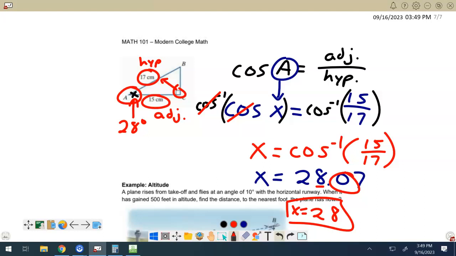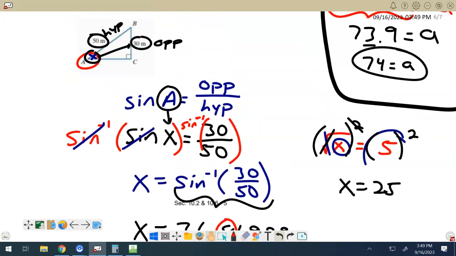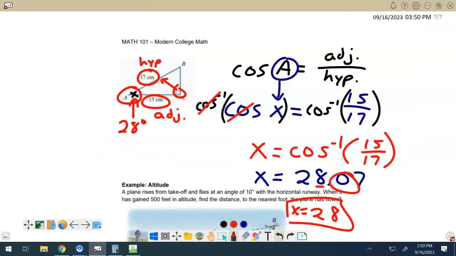It is the angle of one of the angles of the triangle, right? Same thing here, right? This 37, it's not 37 meters, right? It's not a length. It's an angle. It's a degree, right? So what I found is that this angle here is about 37 degrees. That's the angle. And then with that, I could find the other angle if I wanted to, right?